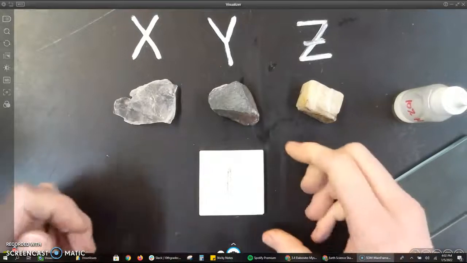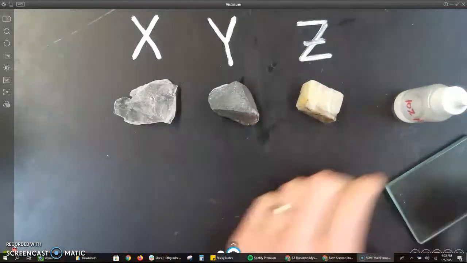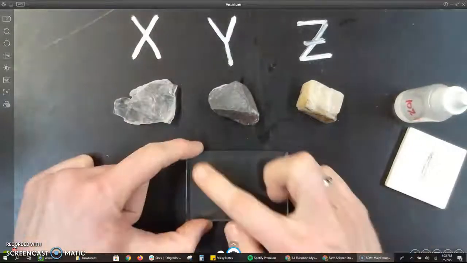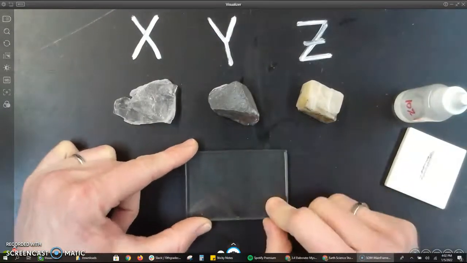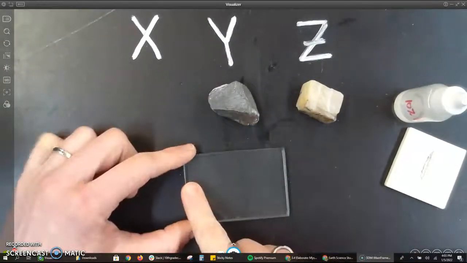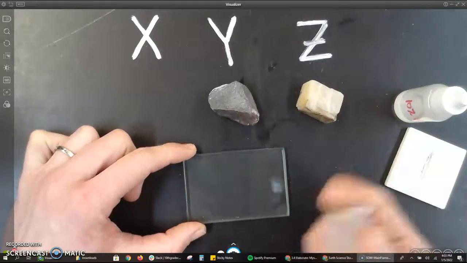Now we're going to take a look at the hardness of each of these minerals. So I've got my glass plate here, and I'm going to rub each mineral on the glass plate, and we're going to see if it leaves a scratch. So first, again, I'm going to do it just like on the streak plate, X, Y, and Z, okay?